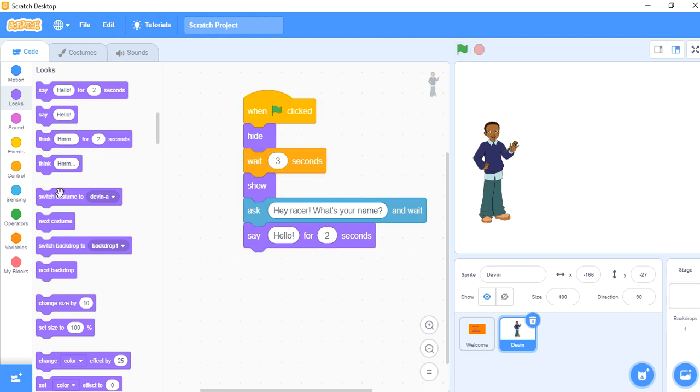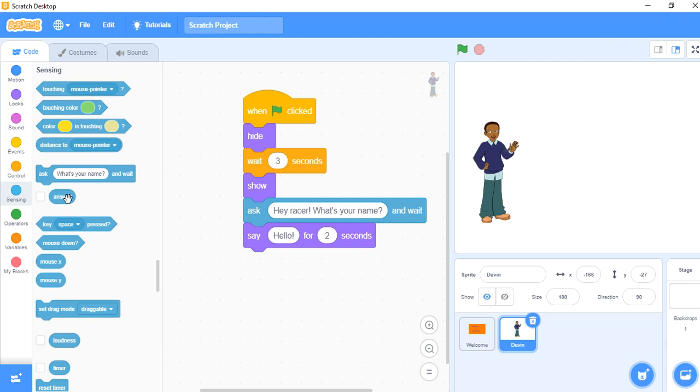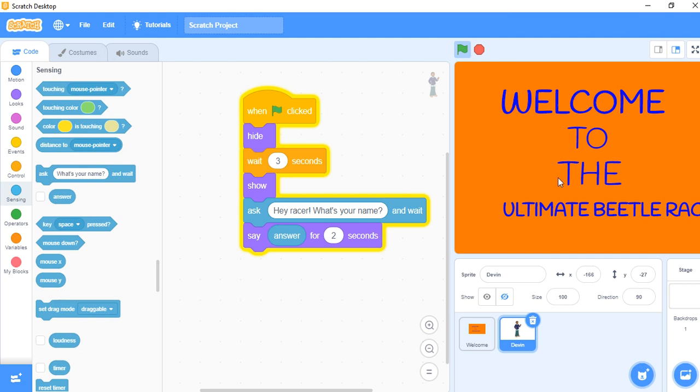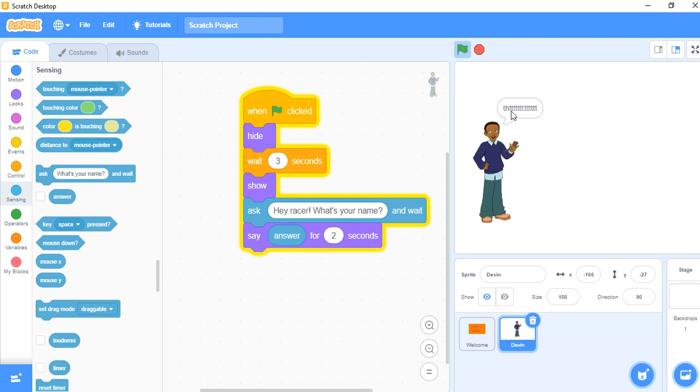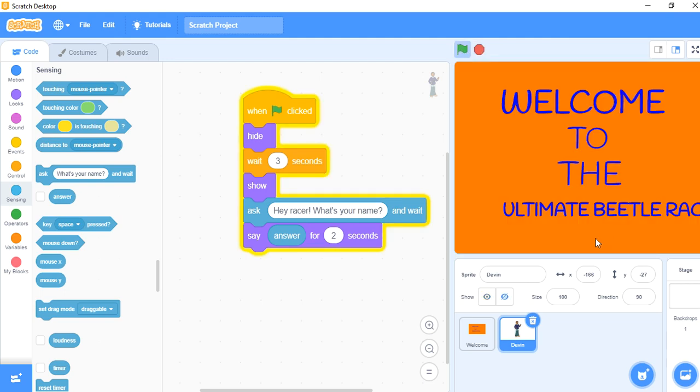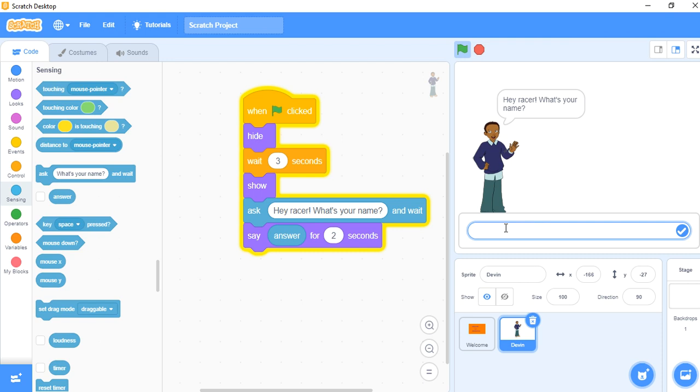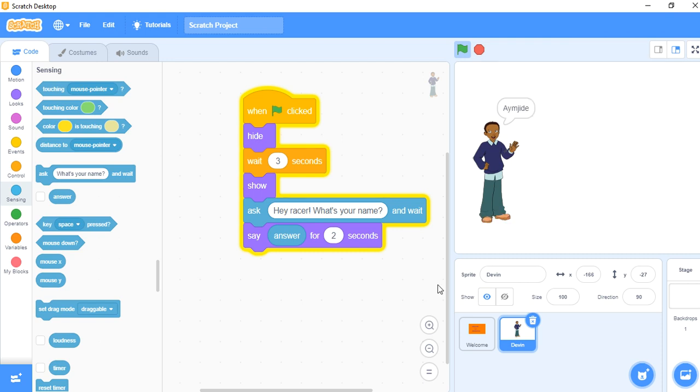So what I'm going to do right now is I'm going to come to this answer, put the answer here. So let's see what will happen now. Then I just type rubbish there. Can you see? It says just the rubbish I typed. That's what it says. Let me test something correct now. This time around I've typed my name. It only says Ayomide. It's not saying welcome Ayomide.